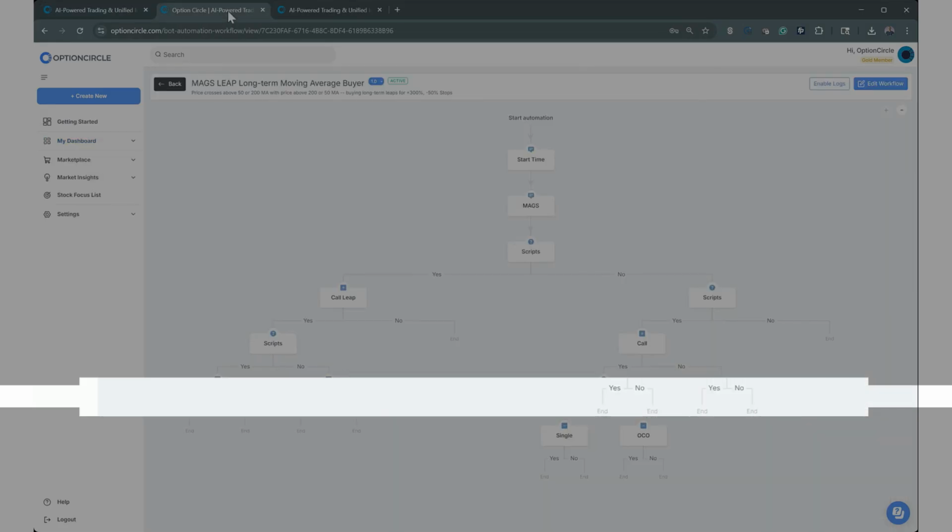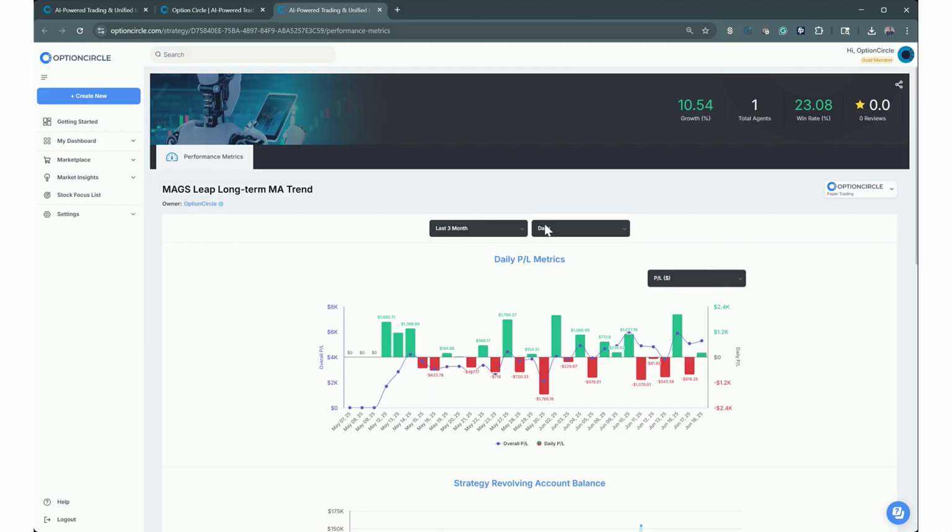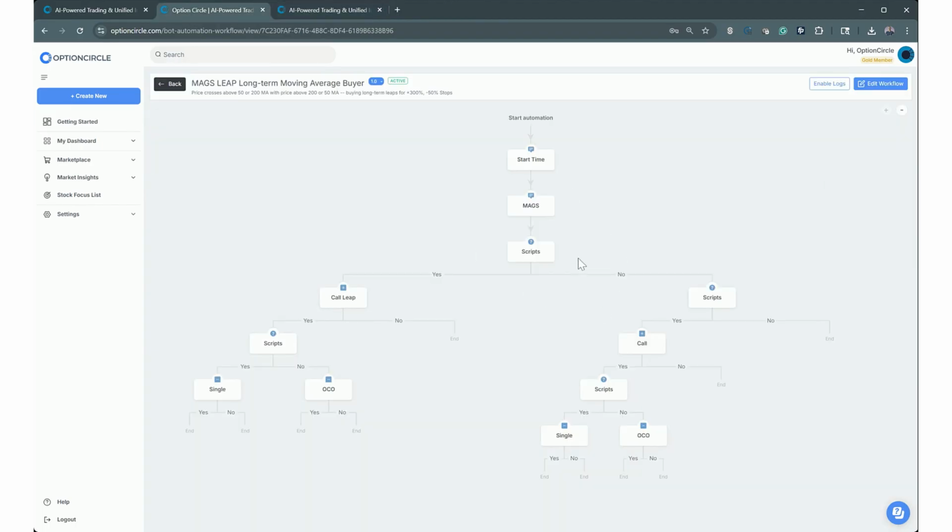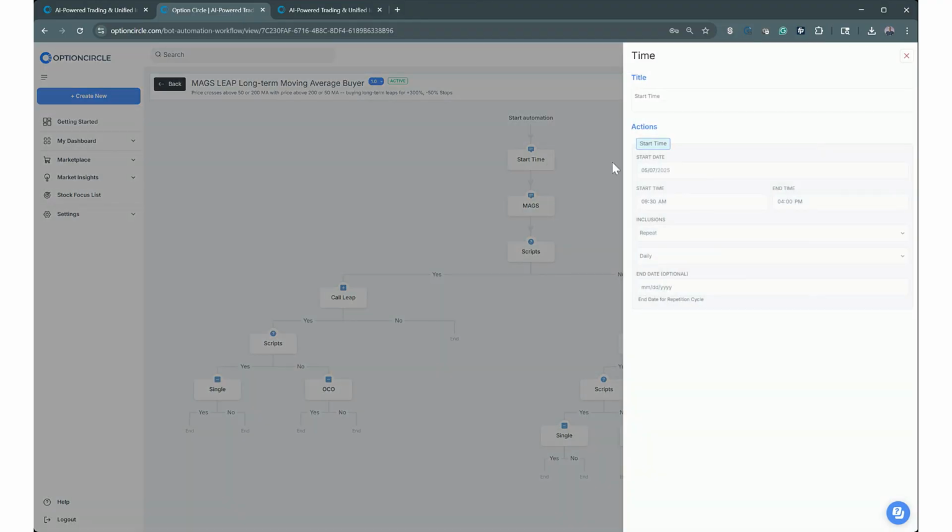So let's just take a look here. Here's the daily P&L metrics. So you can see that we just started this actually back in May. It is on a $50,000 recommended budget because these are some bigger names, but so far everything has worked out pretty well, up and to the right with the P&L curve here. And if we just look in here, this is how we're kind of looking at it. It's a little more complicated of a script, so we'll kind of walk through that.